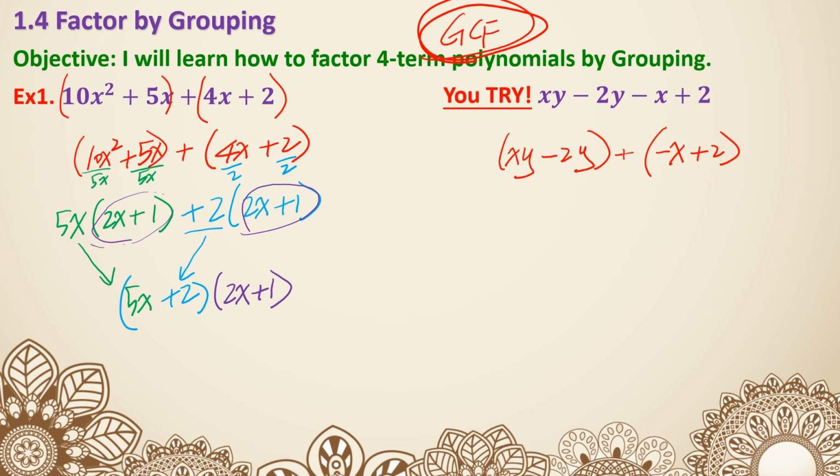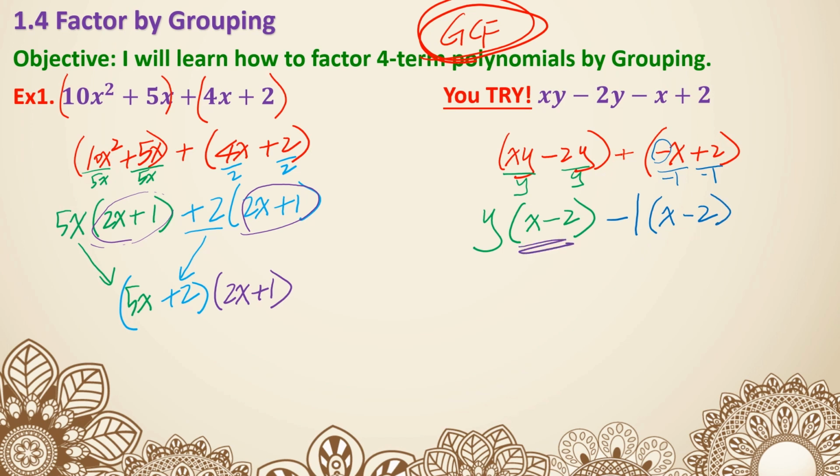For the first part, xy and negative 2y, they share a y, which means I'm dividing both parts by y. I will have an x left in the front, and then a negative 2 left on the back. As for the back, negative sign to begin with, so I do need to factor out a negative. But remember, in this case, because we need a number, you are actually factoring out a -1. And then we have an x left from that, because you're dividing everything by -1. 2 divided by -1 is a -2.